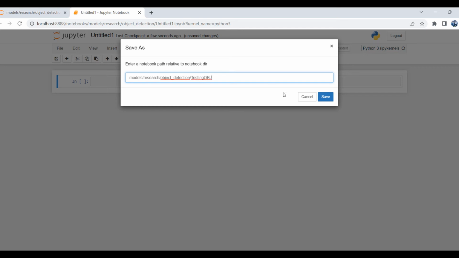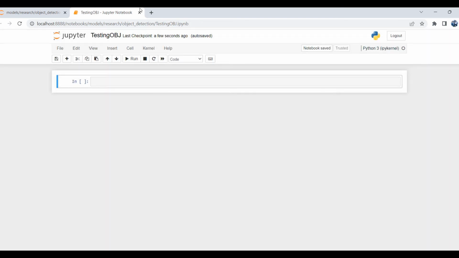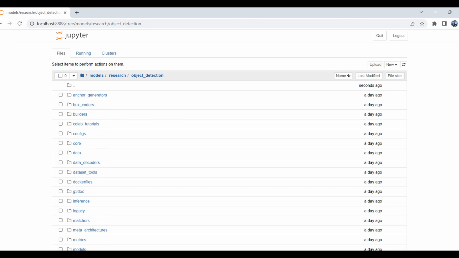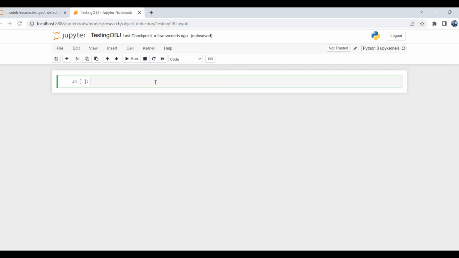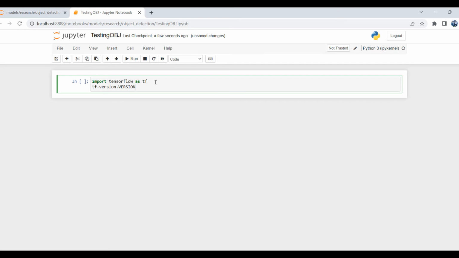Okay, testing obj, this is the name. So it's saved. If I close it, I can easily access these particular files, and the code is saved in it. Here I will check whether TensorFlow is accessible or not. So let's see, import, sorry.